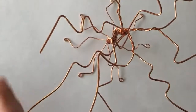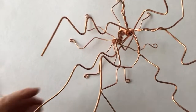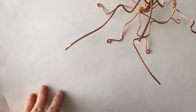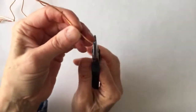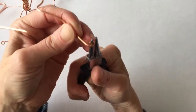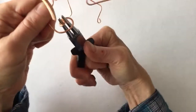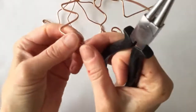I wish this could be a little bit higher, but I'll see what I can do with that. This is just to show you how I do the spirals. So this way you're going to be able to see better. If I take my end and just twist it around, because the wire is very soft, it'll kind of just form a spiral like that. So that's a kind of cool way to finish it.